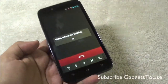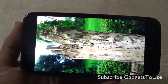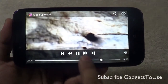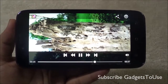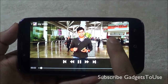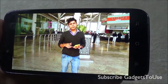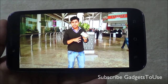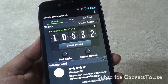Here we have a video recorded at 720p — the device plays it without any issues. Forwarding and reversing works, with a slight lag of one to two seconds before playback resumes. We also tested a 1080p video recorded on a different device — there is some lag and audio-video sync issues when playing 1080p content. This problem can be solved by using a third-party app like MX Video Player with hardware decoding enabled.